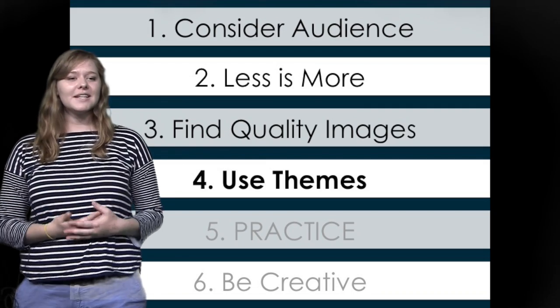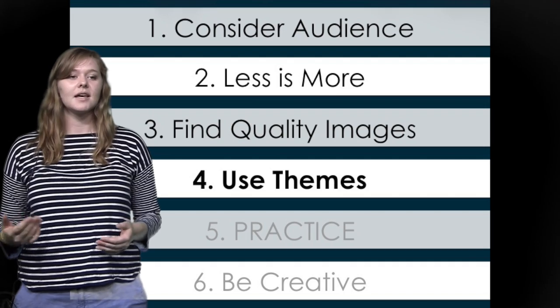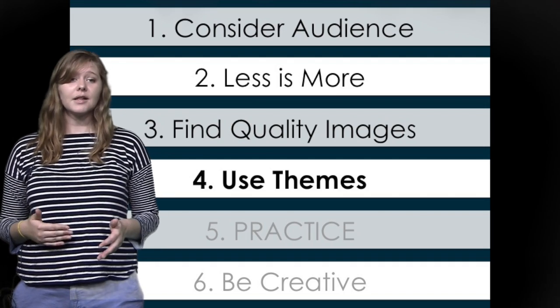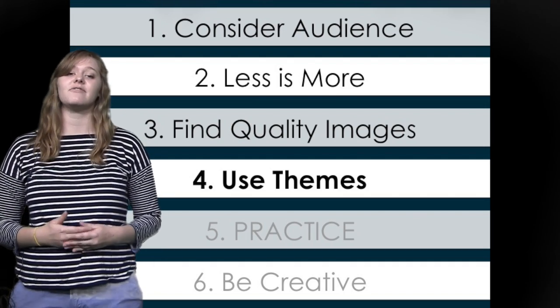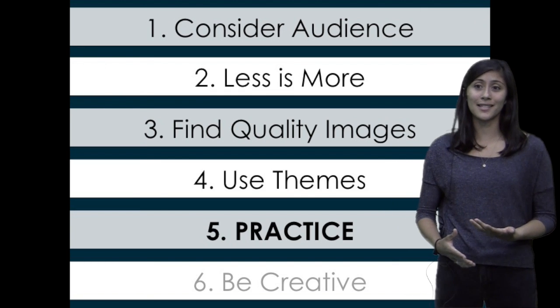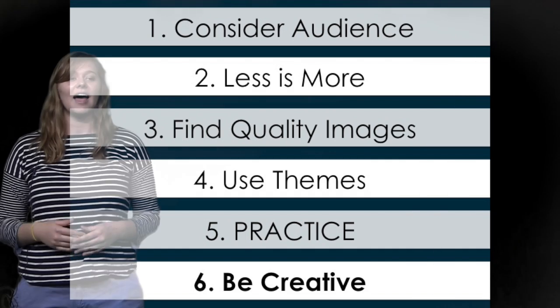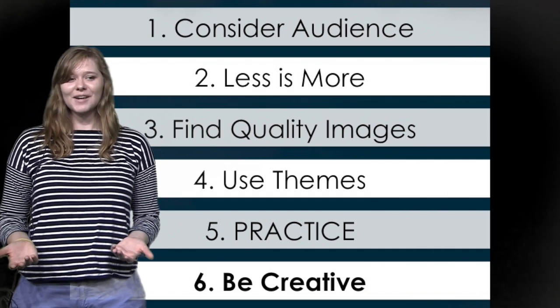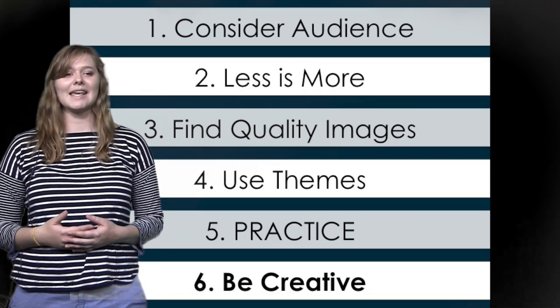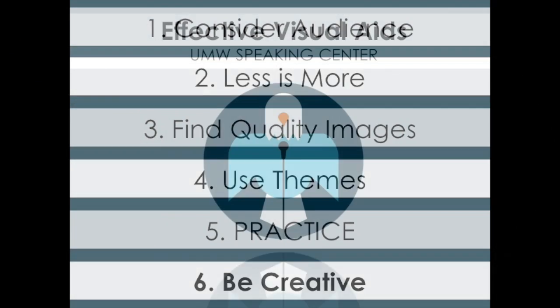Fourth, when you're putting together the presentation, consider applying cohesive themes. This goes for the background, color schemes, images, and fonts. Fifth, once you're finished, you need to practice your presentation to really make sure you know how to work within the space that you're given. And finally, sixth, be creative. Don't just settle for any average visual aid. Really put in the effort to make something new.